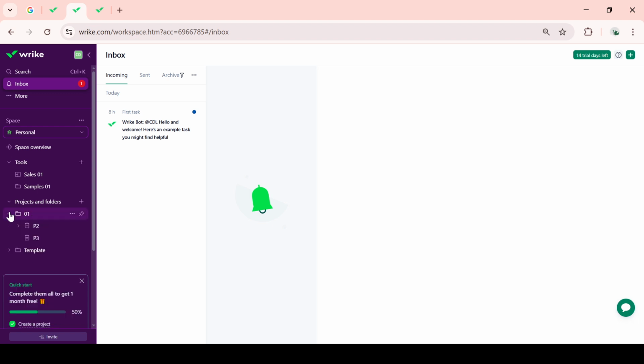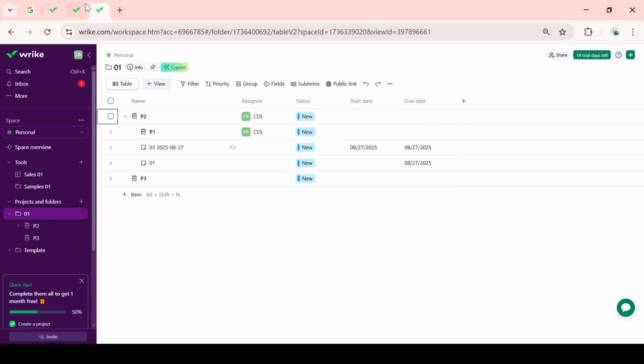Now focus on finding the specific task you want to move. Identifying the correct task is important, especially when you have numerous tasks lined up. It'll save you from accidentally moving the wrong one. Once you've found it, look to the left of the task's name, and you should see a row number. This is what you'll click on and hold down to initiate the move.